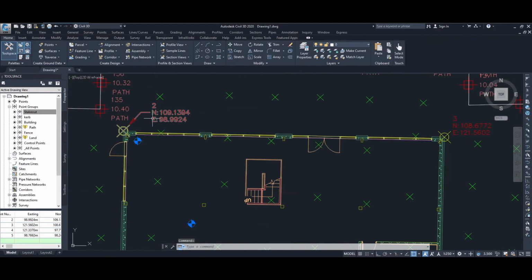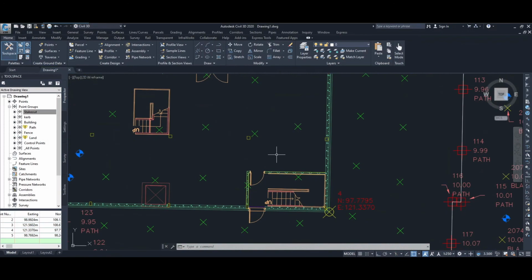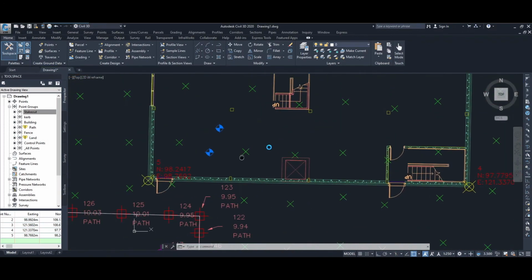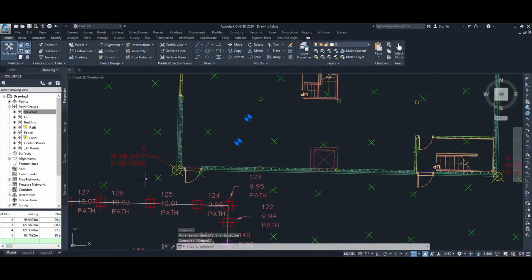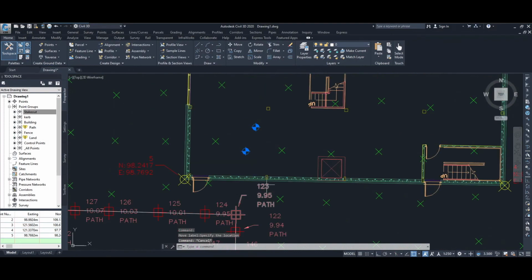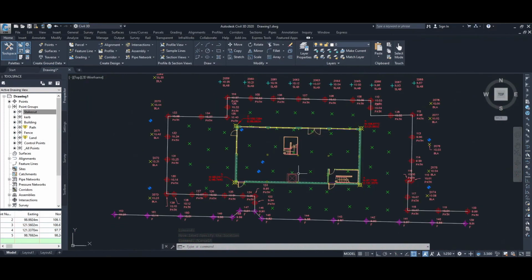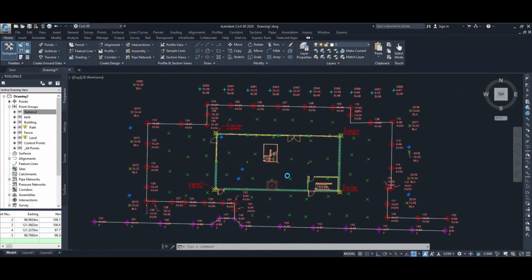So you can see when we drag the text, it's now reduced down to our normal size. Point 3, the text is in a good location. Point 4 is OK, and for point 5, I'll just move the text so it's in a location where we can see it. That's our building located on site.